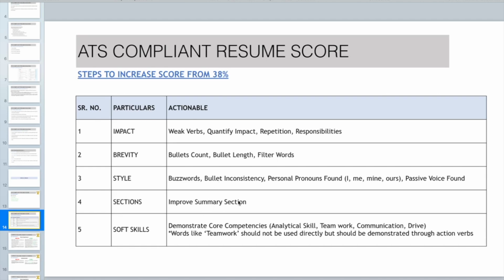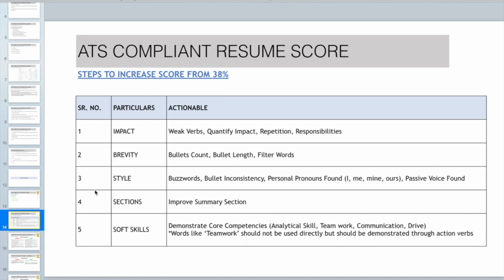Then sections. The summary section is very important, and that is where you need to focus, right? It has the highest weightage. And of course you take care of the soft skills, where you demonstrate with a few things your analytical skills, teamwork, communication, and all of these things, right? This also I will showcase, that I analyzed this, or I have driven this initiative, things like that.